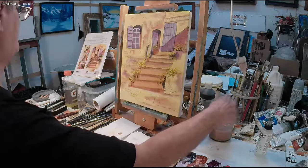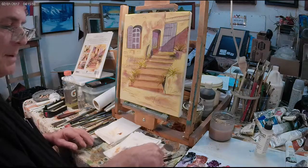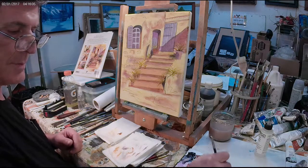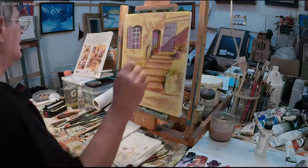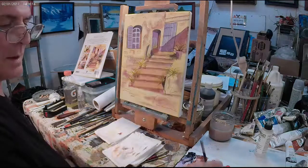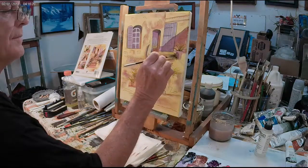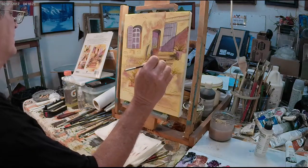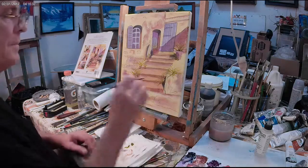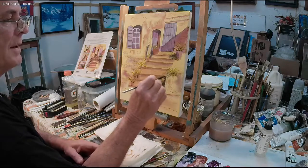Okay. Another thing we can do is we can take another brush, maybe like a round brush, and we can just tap it into this thicker green, and we can tap in some colors also. You want that to be thicker though. You don't want all that water in there. That seems to have too much water in it for some reason. I bet my neighbor is playing army out there somewhere.